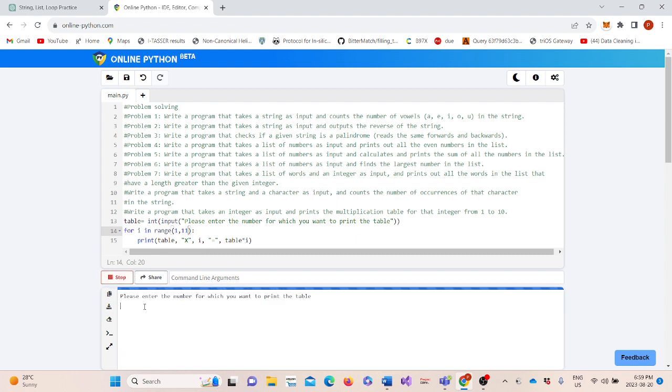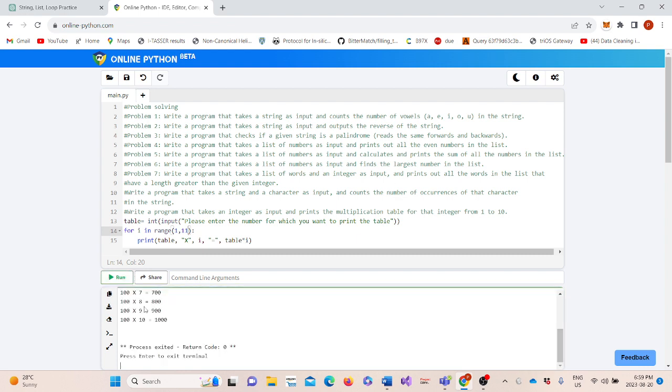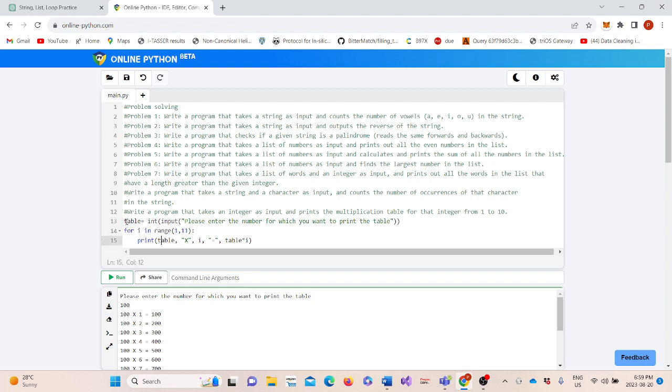So I want a table of 100. Yeah, so it prints a table of 100. So that was pretty simple actually. It's just three lines of code. If you don't like this x, which is human multiplication, you can use the computer's multiplication. And table of three, yeah, so this works fine. That's beautiful. Print so many lines, really three lines of code.